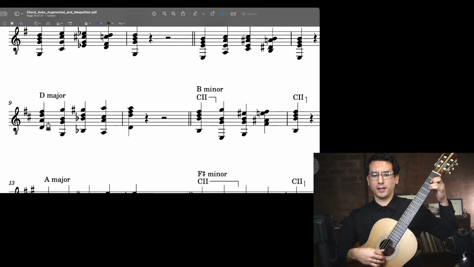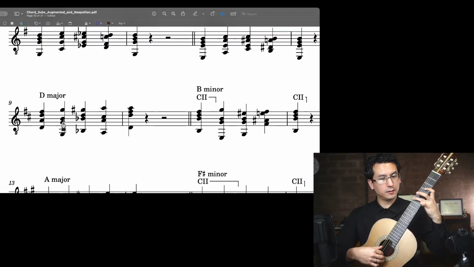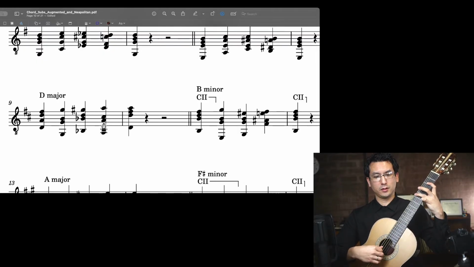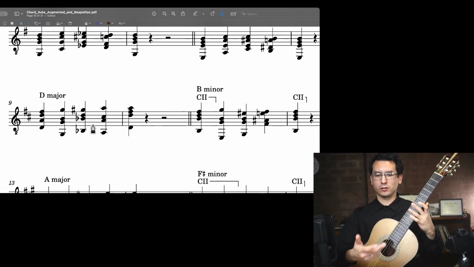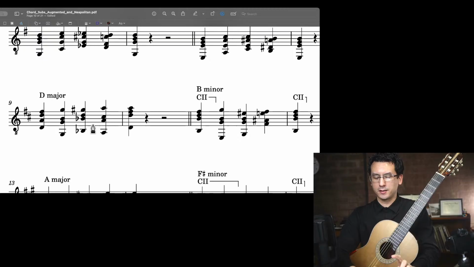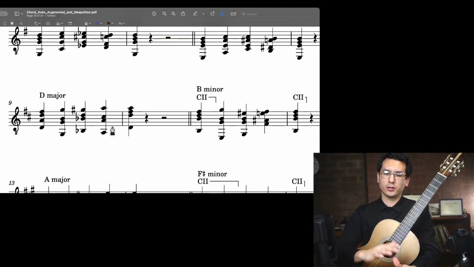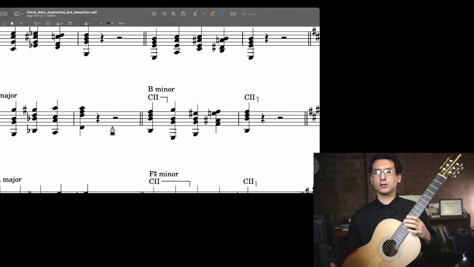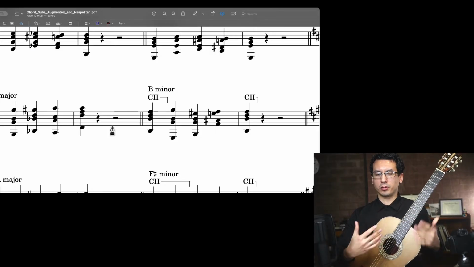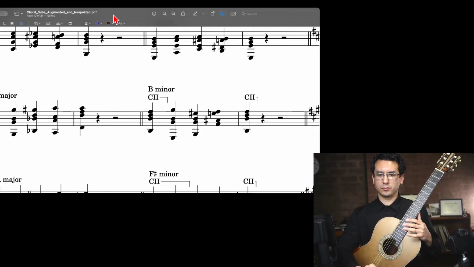So there's a little shortcut for probably most of these examples. There's a movable shape. If we play that A chord and shift it up, it's an augmented 6th chord, A major. So this is really great for your understanding of what the augmented 6th chord is, your fretboard knowledge, your knowledge of keys, your knowledge of progressions, your technique. There are certain things you can focus on when you play these chord progressions.